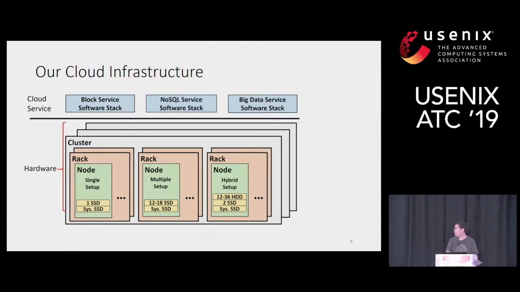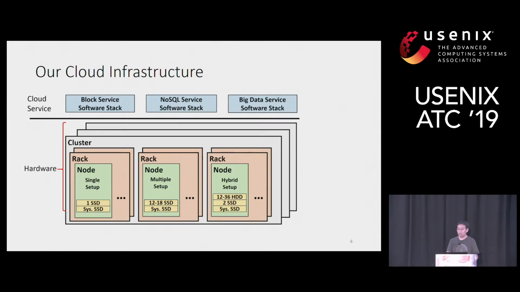The one on the right has 2 SSDs and 12 or 36 hard drives. This is our main high-density HDD storage node. The 2 SSDs are used for journal to buffer incoming writes or for storage of hot data. The one in the middle has 12 or 18 SSDs. This is our main all-SSD storage node. Not shown in the diagram, we have a distributed storage system managing the 2 storage nodes.